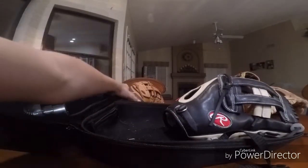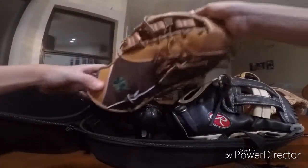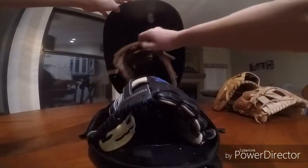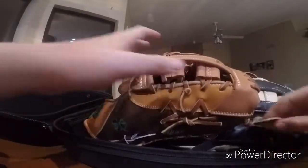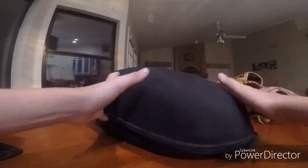Tuck the lace in. Then I'm going to take the second one and place it right there — and it fits. So if you have an outfield glove and a First Baseman, it doesn't seem like it fits. What size is this First Baseman? 13-inch First Baseman — it does not completely fit. Let's try it without the second ball. If you don't have the second ball in and you just place it over, you are able to close it. So there is a note: if you are putting two big gloves in, you might want to consider taking the second ball out. Now it fits — nice and snug.